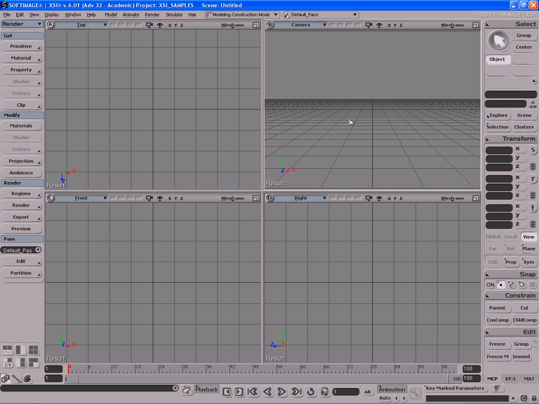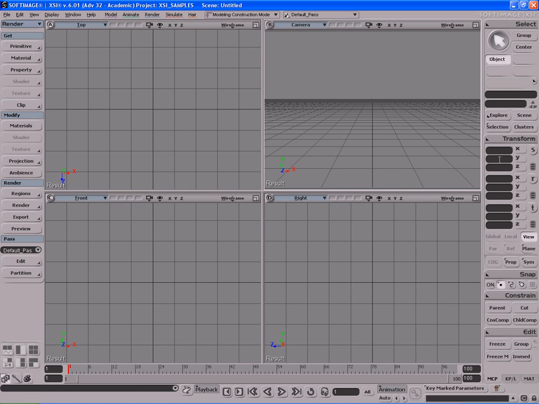Okay, the next important part of the interface is the main command panel, also known in XSI lingo as MCP. Now the MCP is this right toolbar on the right side of the interface. Now this toolbar isn't specific to rendering. This toolbar does a lot of different operations. It serves a lot of roles in XSI, and whether you're modeling, rendering, setting up lights, or doing animation or anything like that in XSI, the main command panel is actually going to be one of the most used and versatile elements in the XSI interface.